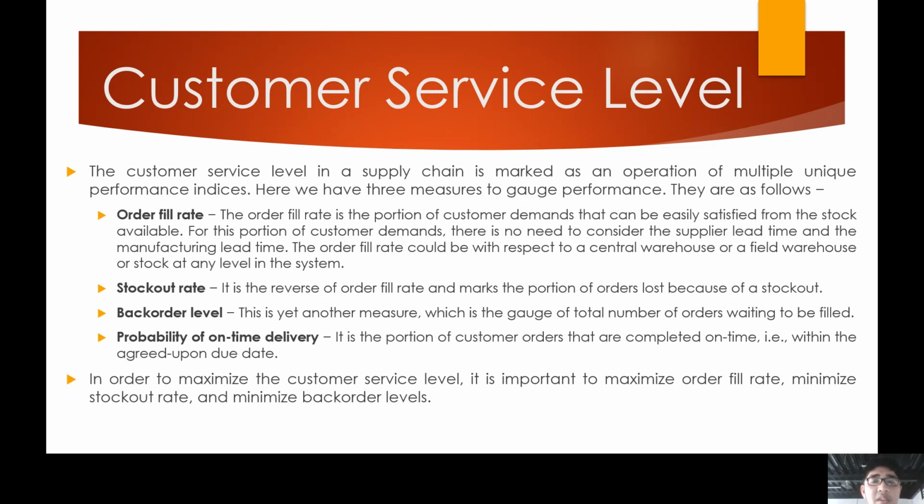Okay, so in customer service level, the customer service level in a supply chain is marked as an operation of multiple unique performance indices. Here we have three measures to gauge performance. They are as follows, or three or four maybe measures. We have the order fill rate, stock out rate, back order level, and the probability of on-time delivery. So we are going to discuss them one by one.